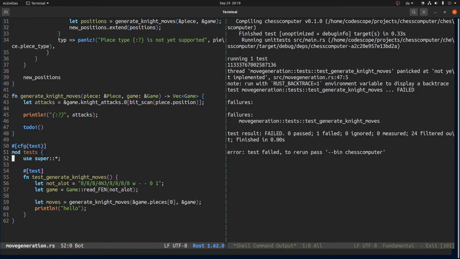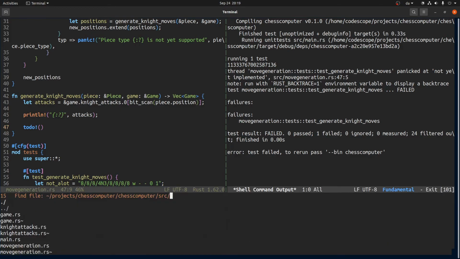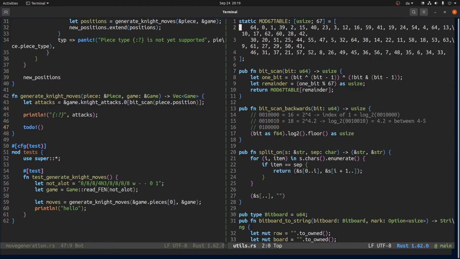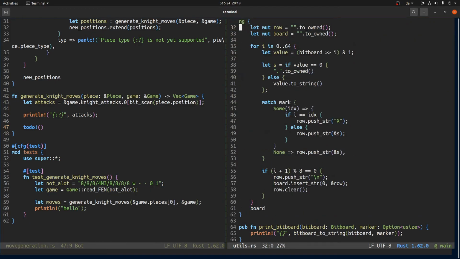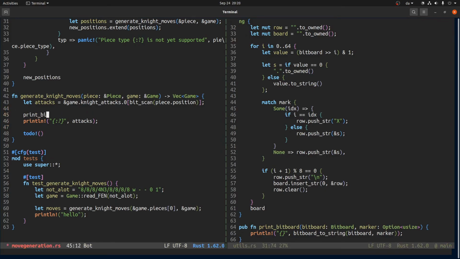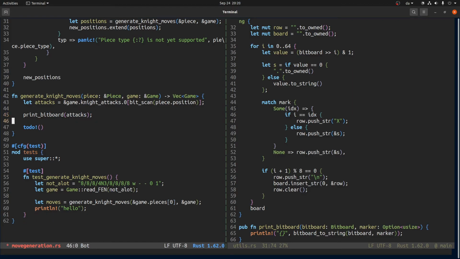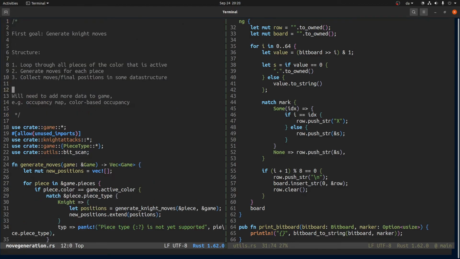Okay, fantastic. Still fails in the to-do, but now at least we have this thing. Do I have a nice way to print it? I think I do. Print bitboard. Let's do that. And then we also want to get that up here.